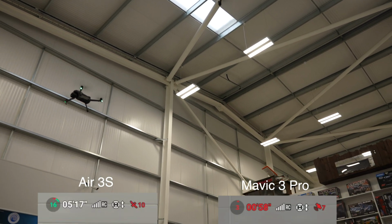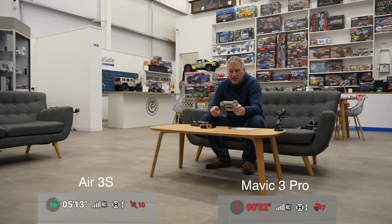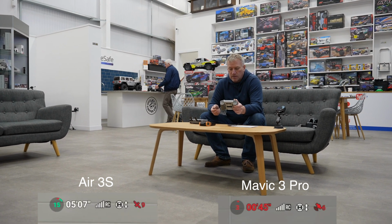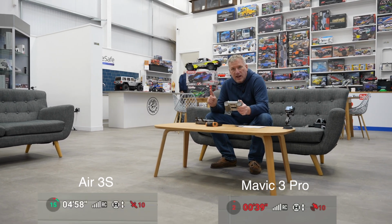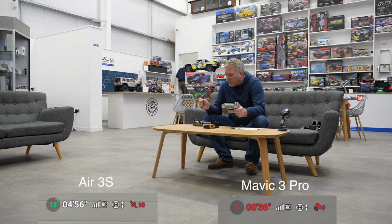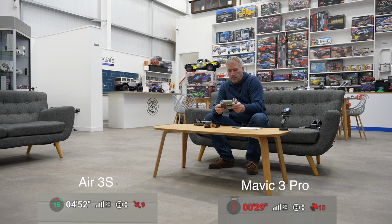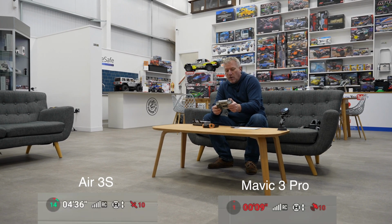Just counting down to 1 minute remaining on the Mavic 3 Pro. 3% battery, still in the air. Okay, we've now got a low battery warning from the Air 3S at 15% battery. That's showing 4 minutes 55 seconds left. Mavic 3 Pro is still in the air. Counting down the last 18 seconds for the Mavic 3 Pro, as per the telemetry. We're on 1% battery showing.